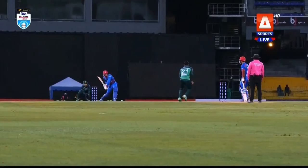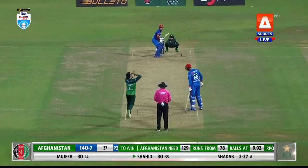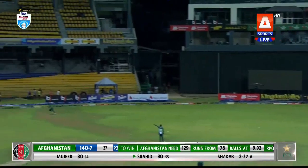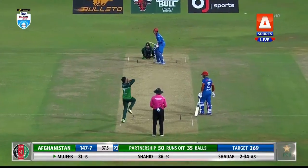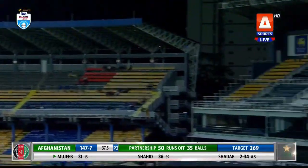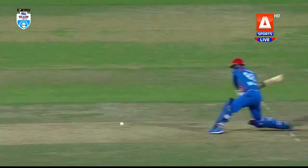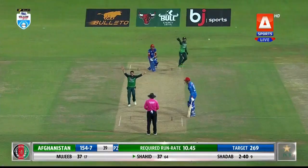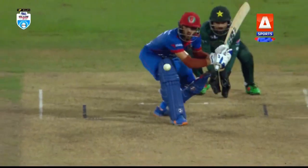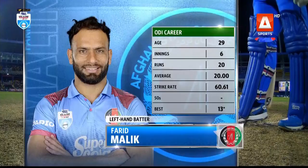Oh, big shot. Put 27, Shadab. He wanted to slot sweep. He has scored 31. Make it. Is infusing a bit of hope. Mujib. Off the stumps. Goes to the young man. 154 for 8.